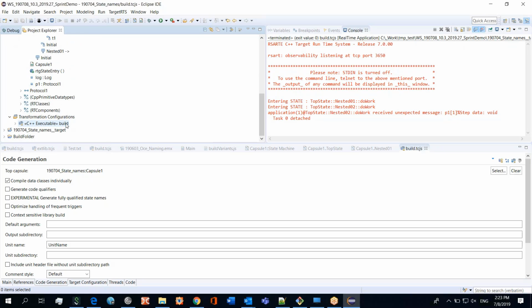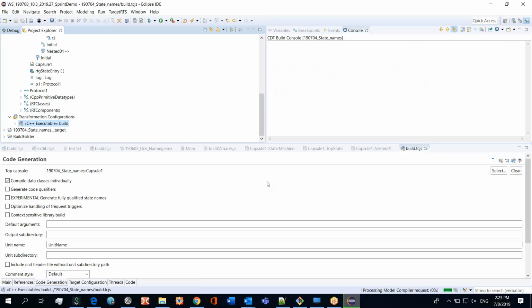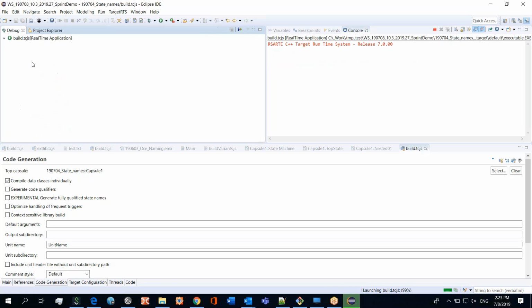I will debug as, and it should run compilation once again. It's building, and now it is starting. Okay, so I will do the same.